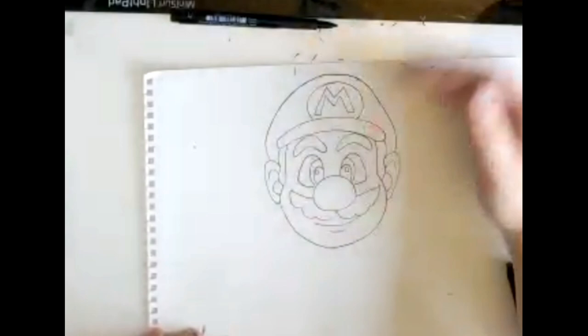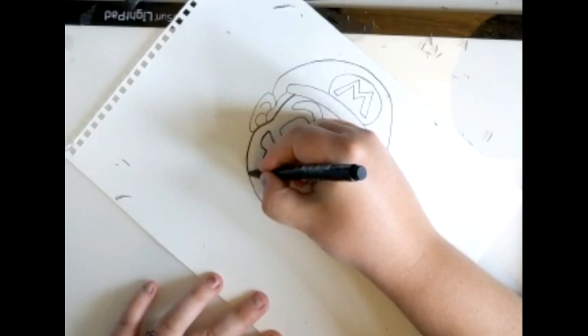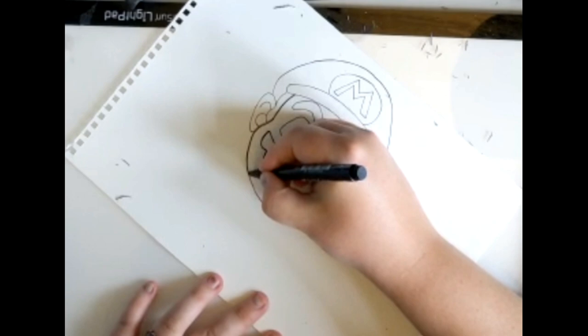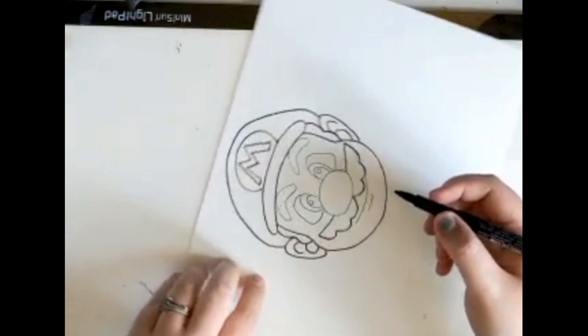Wipe away the little remainders of the rubber, and then get your thick pen. If you have one — if you've already done it with a thick pen, that's absolutely fine. What I like to do is go over again with a thick pen just to make it even more bold. You can add it with a colourful pen if you want, just to make it a little bit different, or you can just colour it in. It's your work of art. I like to leave the inside details with a thinner pen rather than a thicker pen, but that's just my choice — you can do however you like.